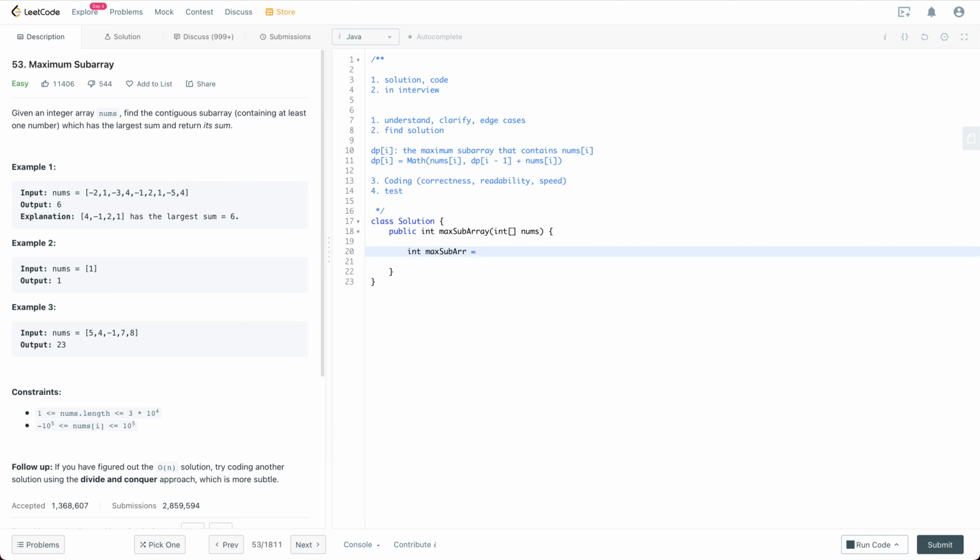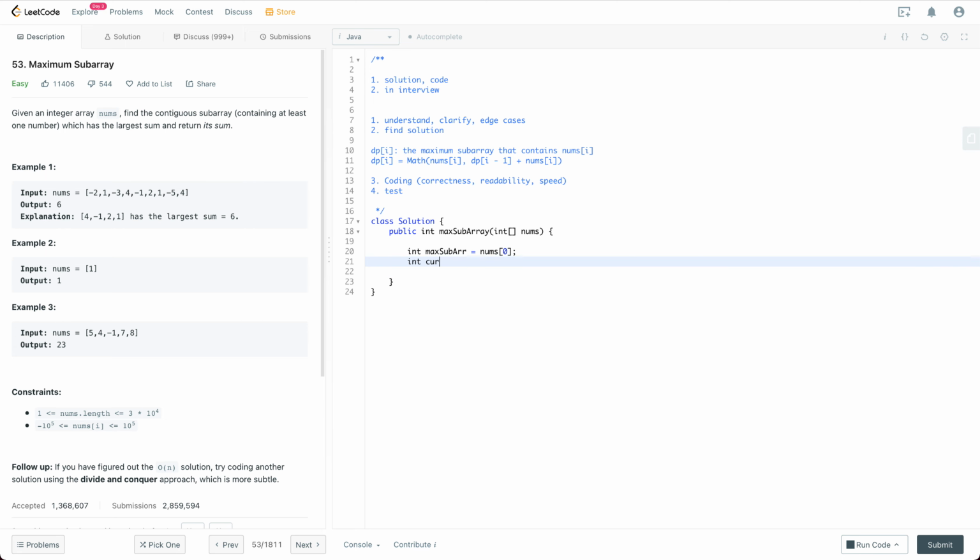We could start with 0, but it says we need to find a contiguous subarray, so it shouldn't be 0, because if everything is a negative number, then the maximum subarray should definitely be some negative sum. Because the subarray cannot be empty, we are just going to initialize the max subarray as nums[0].